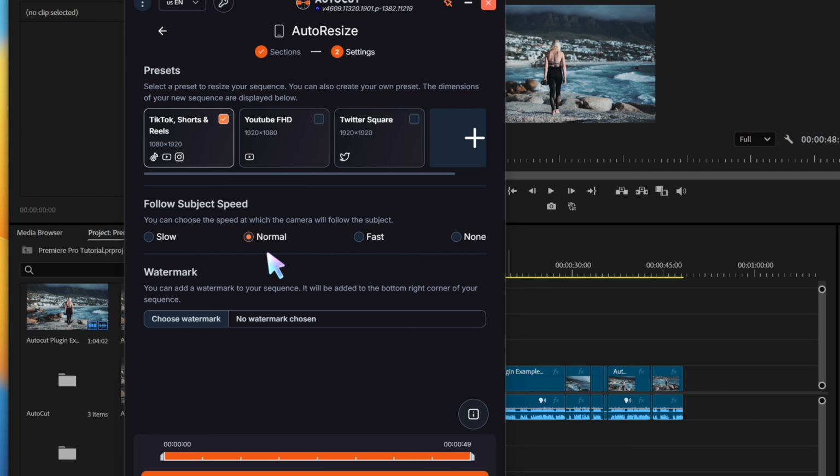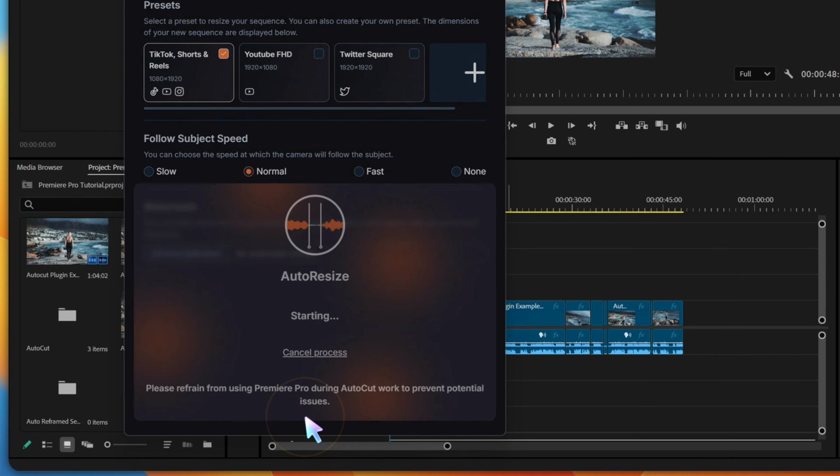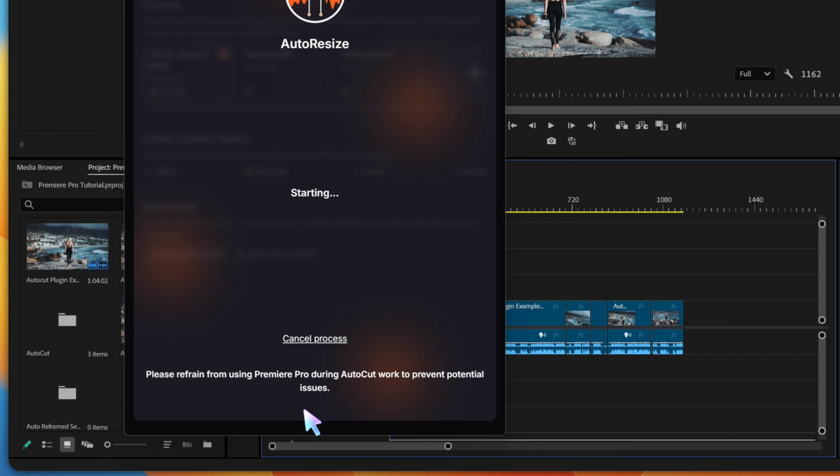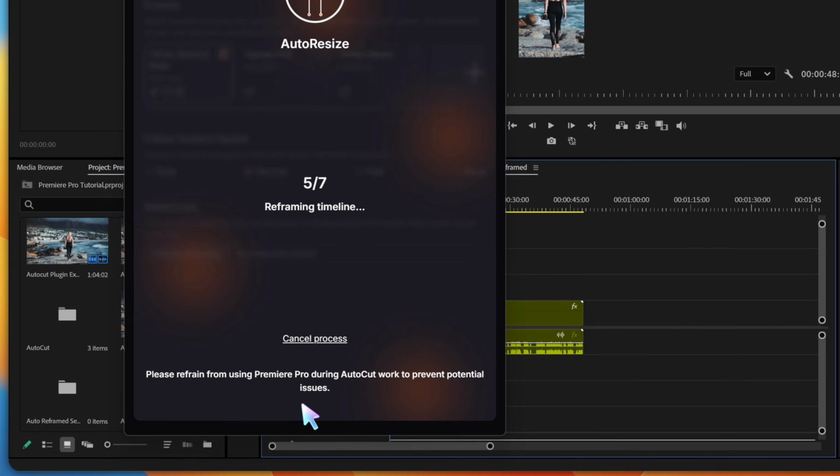Instead of manual keyframing, AutoCut automatically follows whoever's speaking and keeps them centered in the vertical frame, and you can adjust how quickly the camera follows movement. Click Resize Sequence, and within moments you have a vertical version of your project. No awkward crops where the speaker disappears off screen, just the AI intelligently tracking the subject throughout. For talking head videos, podcasts, interviews, or educational content, this saves a massive amount of manual keyframing.